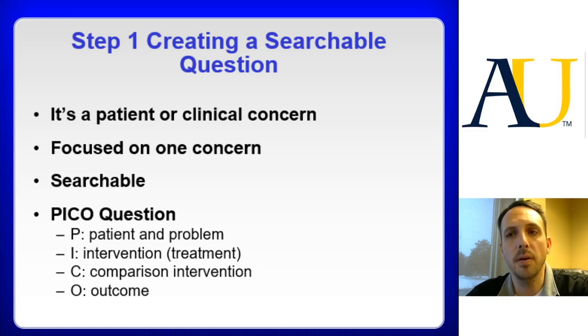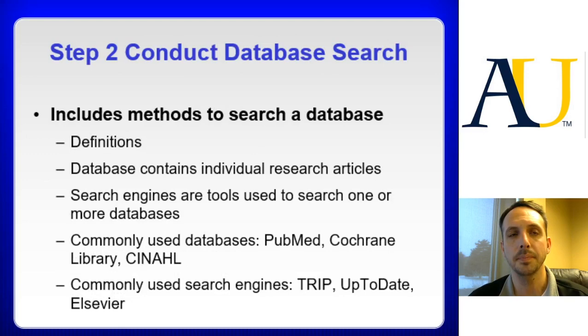One of the formats that has been used commonly, and we'll see it described a variety of different ways, is this idea of a PICO question. The PICO question simply gets into a format that will allow us then to have a focused and searchable question. So PICO is just an acronym for patient and problem, either the patient population or the specific issue that we're going through, the intervention or our treatment, the comparison, and then the outcome that we're looking at.